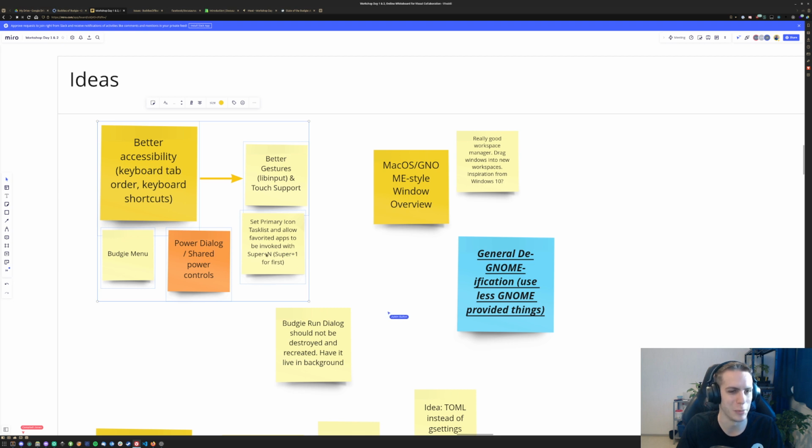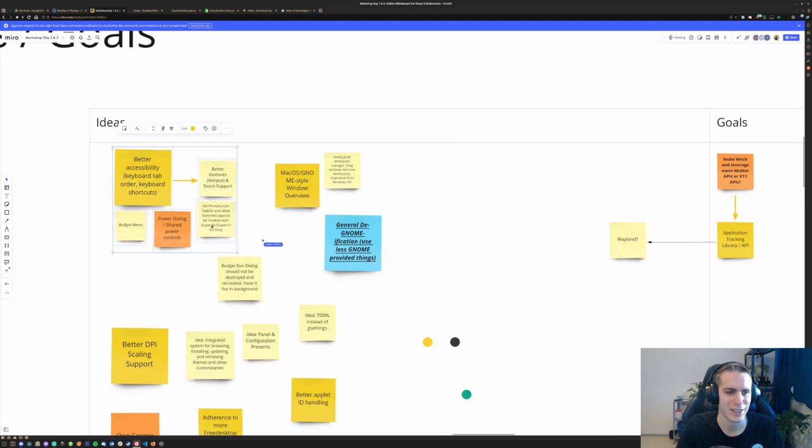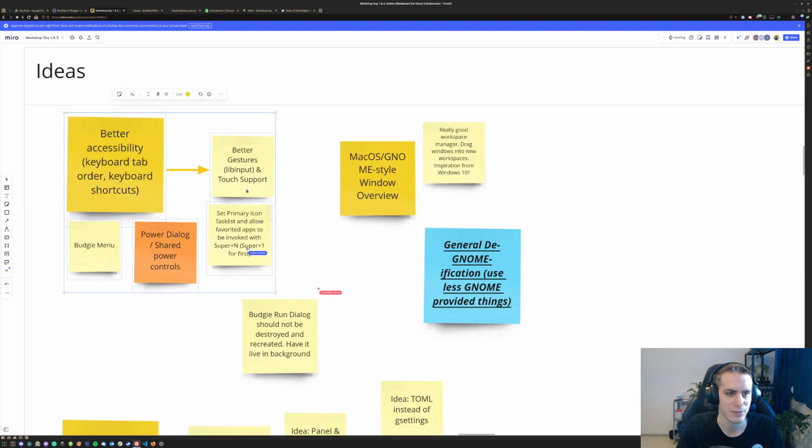Especially as we simplify icon task list and clean up the code there, it might be even easier, one would hope. But I think it's still pretty far, because we have a lot of stuff to clean up in the icon task list.